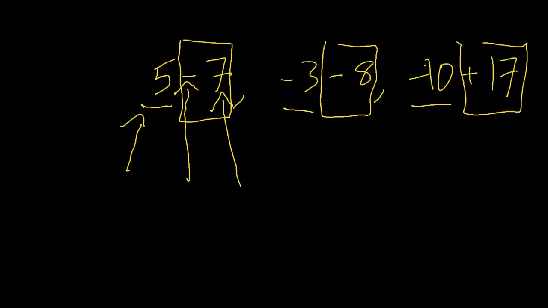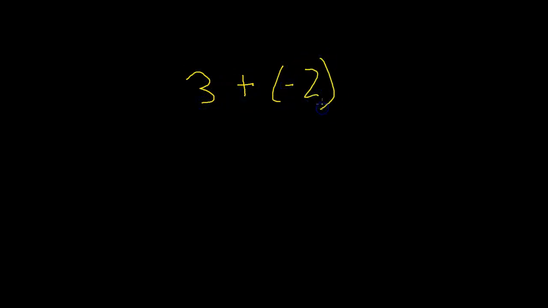But problems like this aren't the only kind of negative number arithmetic problems that you're going to have to deal with. You're going to see things like this, maybe 3 plus negative 2. You'll see things like this. You might see something like negative 7 minus negative 5. Now that's quite a bit different, at least it looks different at first, right?